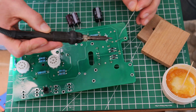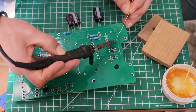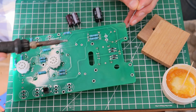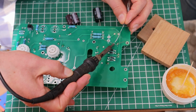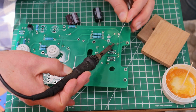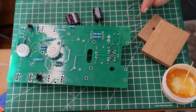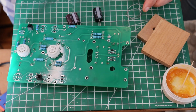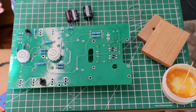By now in the build, you're probably an expert, a pro, and you're starting to pick up speed as you get more experience. So hold for just a second, and we're off. You know, with practice, you increase your performance, but you also increase your speed. And if you're just a hobbyist and you're at home and you're just having a great time building your own audio kit, you don't need to worry about speed. So take your time and do a good job.